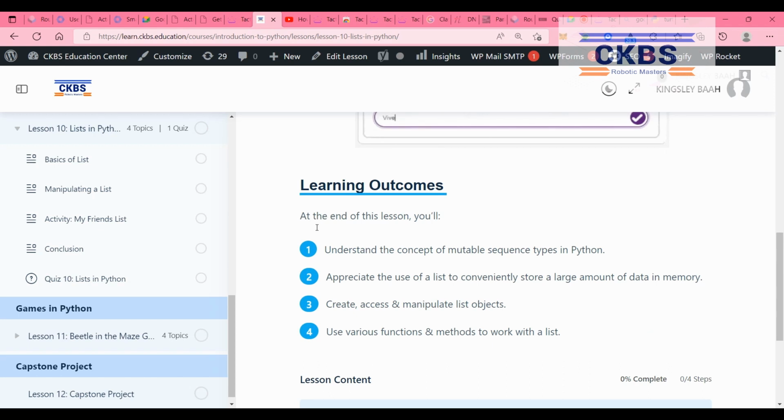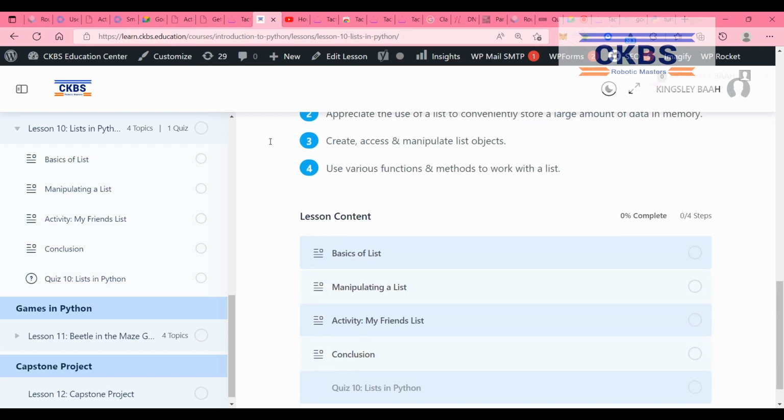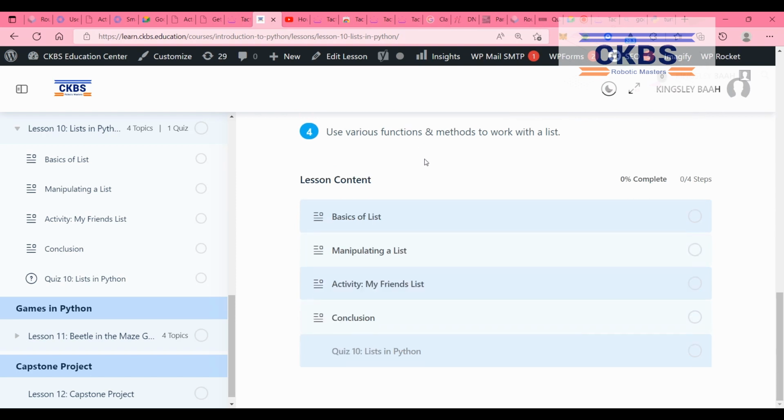Appreciate the use of a list to conveniently store a large amount of data in memory. Create, access, and manipulate list objects. Use various functions and methods to work with a list.